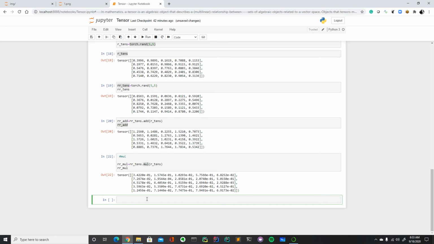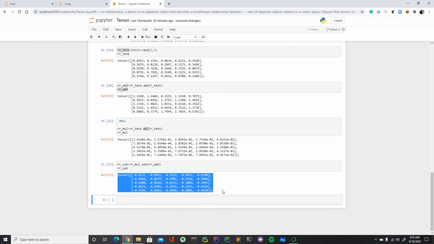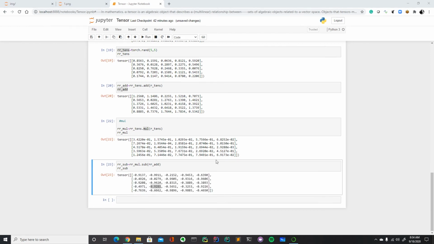Say we are dealing with some subtraction and we define .sub with addition. Okay, see, it's the subtraction. Most of these are basic operations you can easily do over tensors, and that's it.